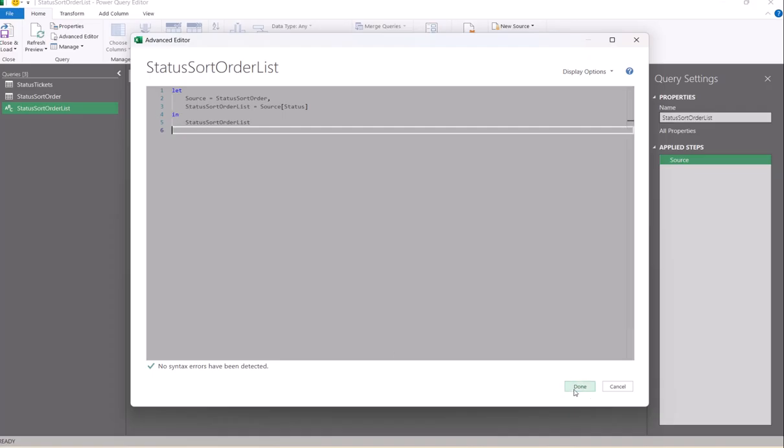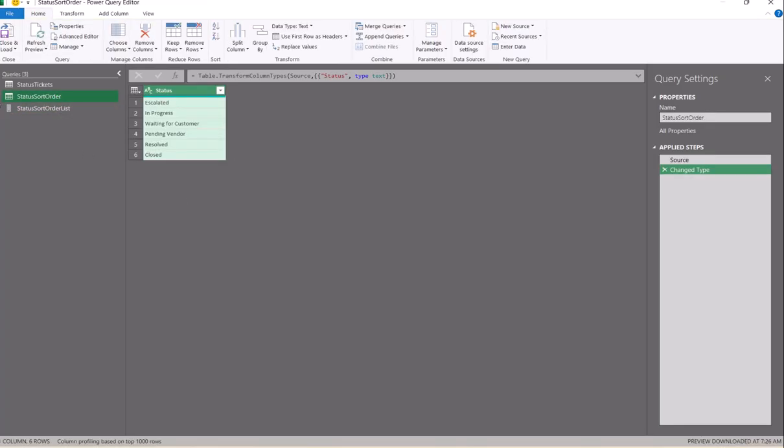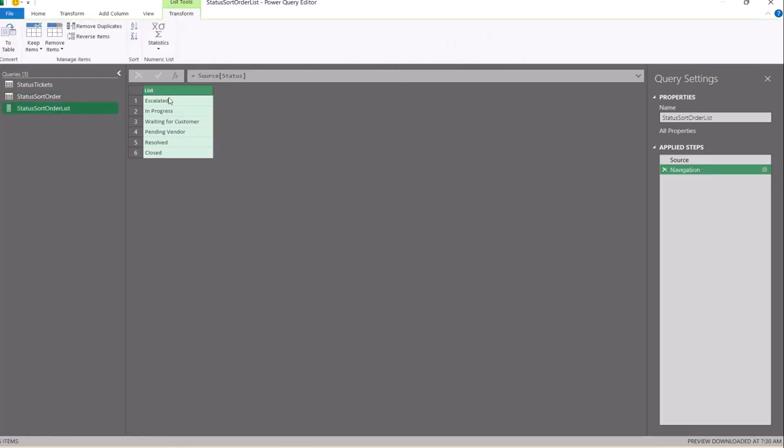So if I click on done, you'll see that it turns it into a list. So let's click on here. This was the table. You can see the table icon here. And now this is returned as a list, and it's got positional numbers here. And you'll see how we use these numbers in a little bit. But as you can see over here on the left, this icon here is a list icon. So we know that this is a list now. So let's now go on to the next step.